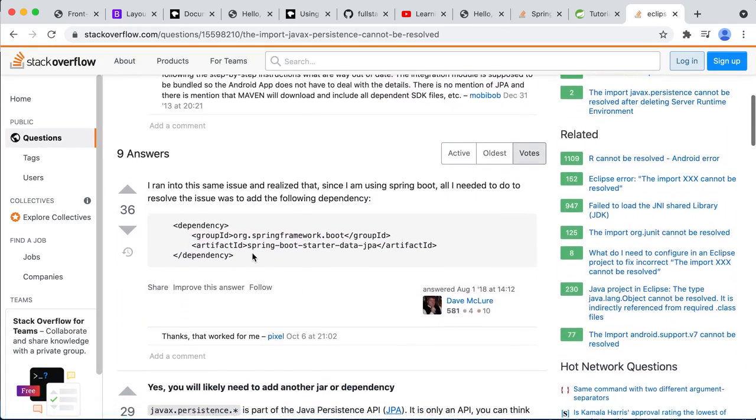Okay, so I clicked on the first one. Oh, okay, so we needed to add that. So my guess right now is it has nothing to do with the entity. But let's go ahead and add this anyway. So now you're going to see how to add. One thing we could do is, so this is copying and pasting from Stack Overflow. We could actually go back to the Spring initializer, which we closed.